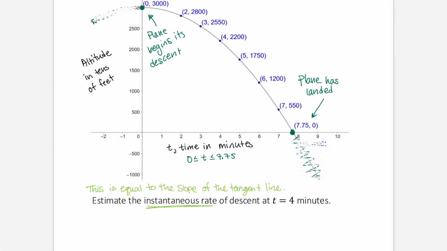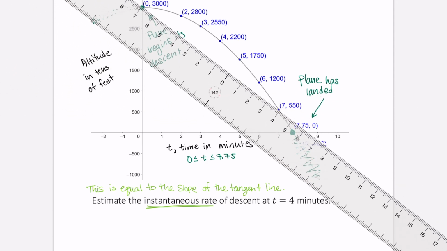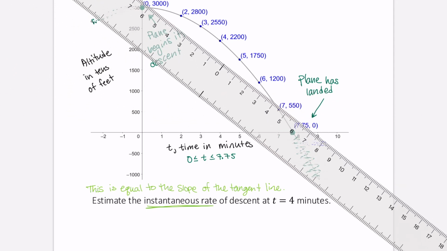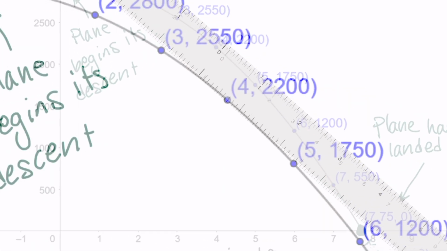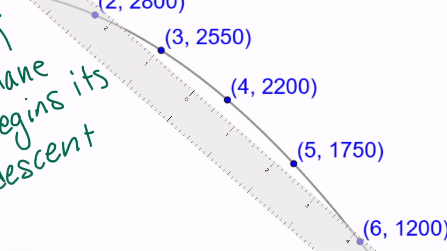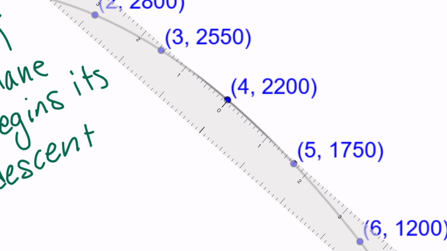And remember, a tangent line, unlike a secant line, has the same slope as the function it intersects at the point of intersection. So if I were to get my ruler here, let's see, here it is. I would want to match it up so that I got very close. And I'm going to zoom in real fast. Now that I'm zoomed in, you can see that when I move this ruler really close, it almost looks like that ruler has the same slope as the curve itself. That's what I want.